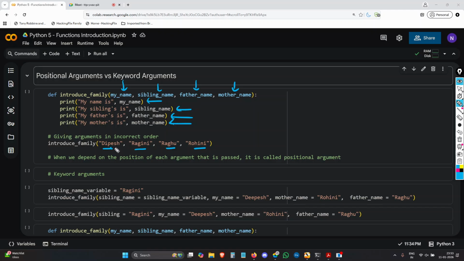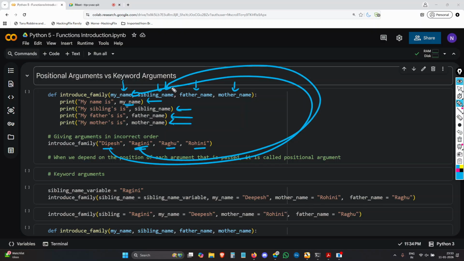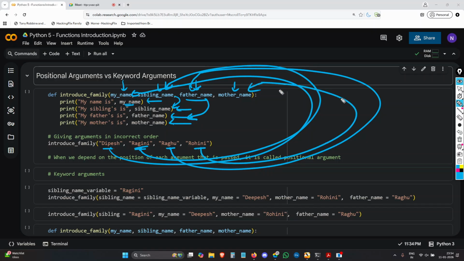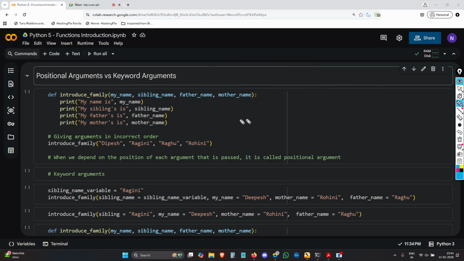So my name will directly go to this variable, and wherever this variable is placed, it will get printed. Similarly, Ragini is in the second position, so it will go to whatever argument is in the second position, which is sibling name. Wherever sibling name is there, it will get printed. Raghu will take the third position, and Rohini will take the fourth position. That's why these are positional arguments.